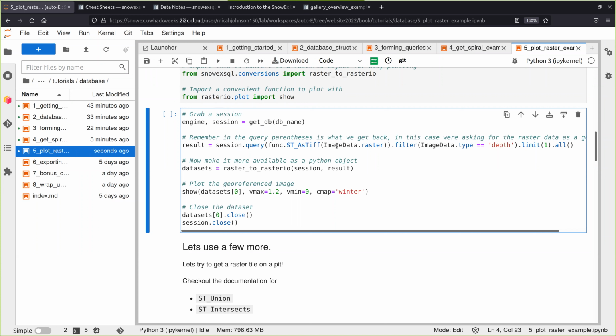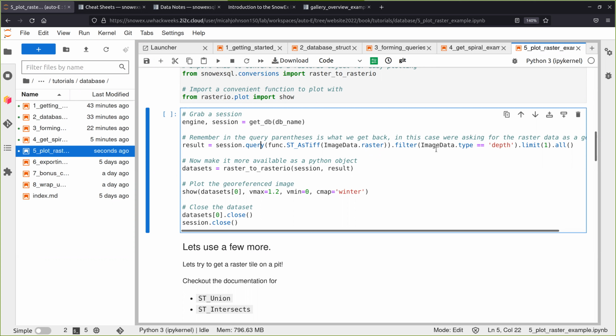So in this query, we're going to use this func.sts on the raster attribute of the image data table. That goes inside of our query. So we're sort of building a transform that lives inside of the query. We're not just grabbing that attribute, we're grabbing some transformation on that attribute. And that's what lives in that query part of the function.